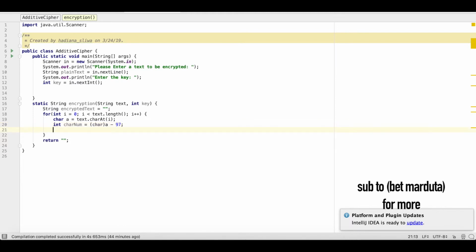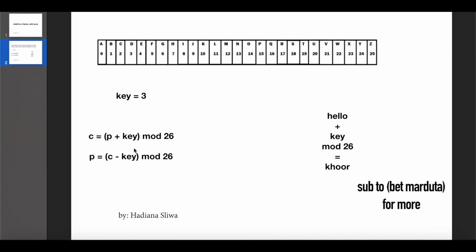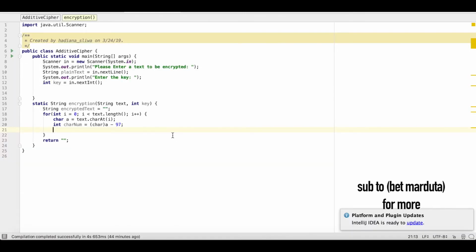Okay, now let's use the rule. The rule is encryption equals plaintext plus key mod 26. So say int b is equal to num plus key mod 26, right? Now let's convert it to char and store it in the encrypted text.